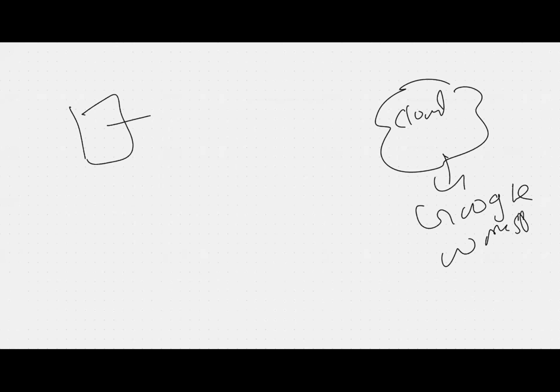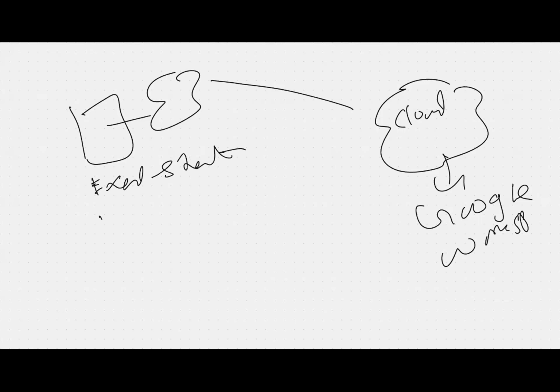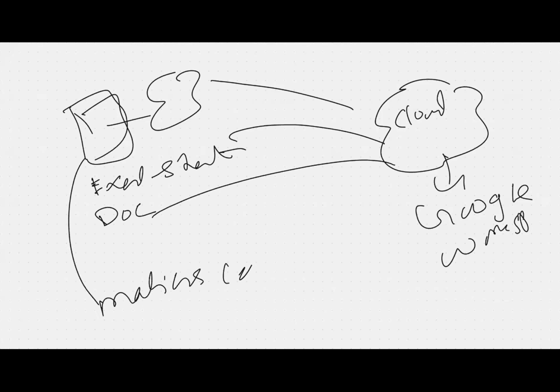We have a PC over here. We log in with the help of network connectivity, and this got connected. So this is a general scenario. You can take it as a home or as an office also. So we have an Excel sheet, a document. These are all stored on the cloud. Here an attack happened of malicious code. You're not able to work on anything. This is gone. So what do you have to do?